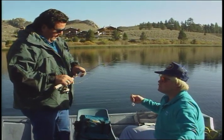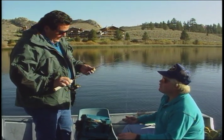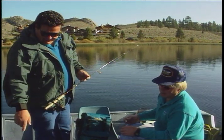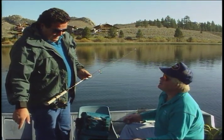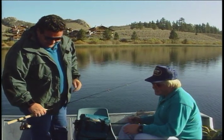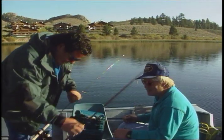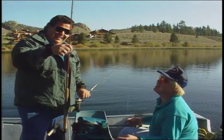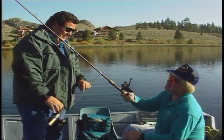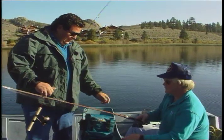Okay, now this is the Fenwick rod that I came out with today. And you like this rod, the Legacy? Yeah, I do. In fact, I'm going to be fishing with one myself. I noticed you have an older Fenwick rod here. What's this rod? That's the classic glass, 15 years old, or I'm not sure how long it is. Why don't we take a look at that? I don't part with it too often. I always like guys that have those early rods and they still keep them. Oh, you bet. It's been a favorite for a long time. Well, that's nice. Definitely about Fenwick, they've had quality for a long time.